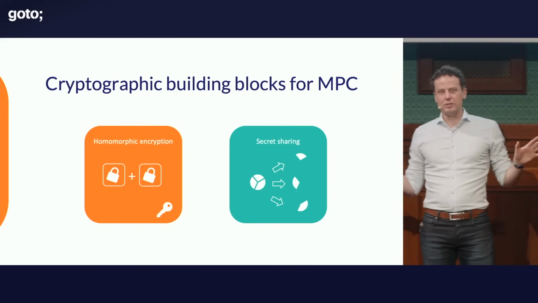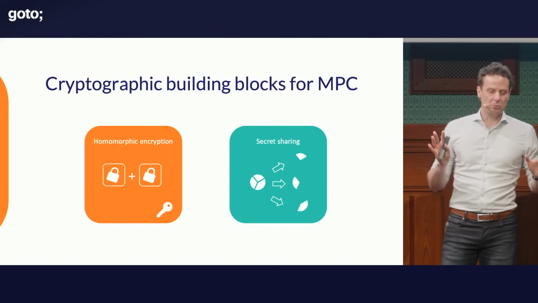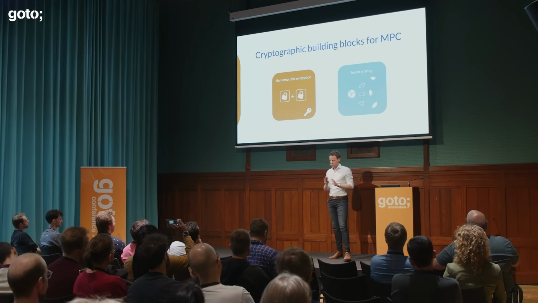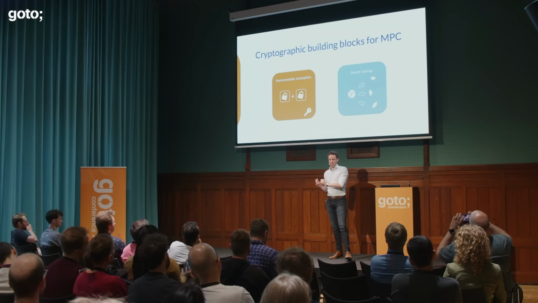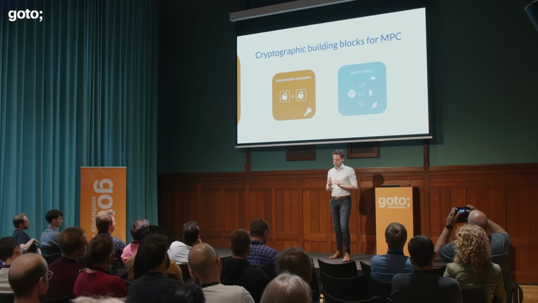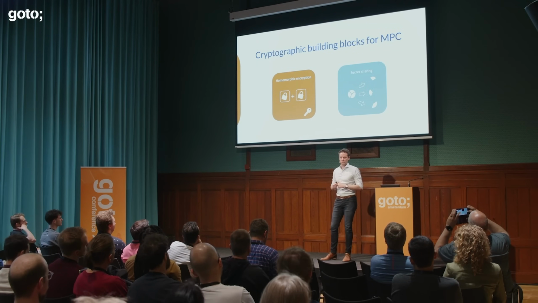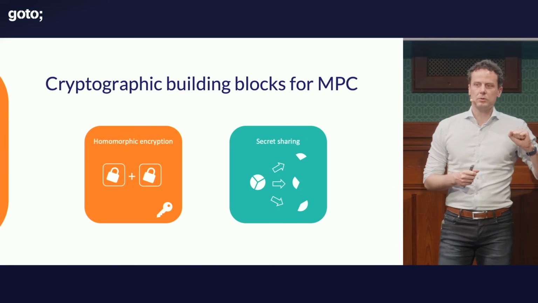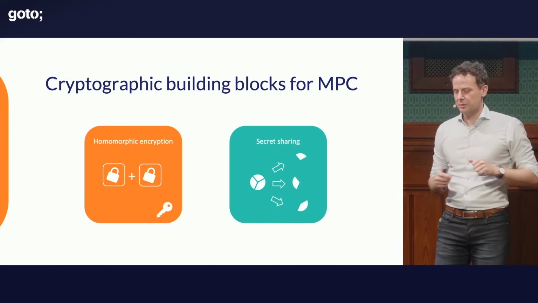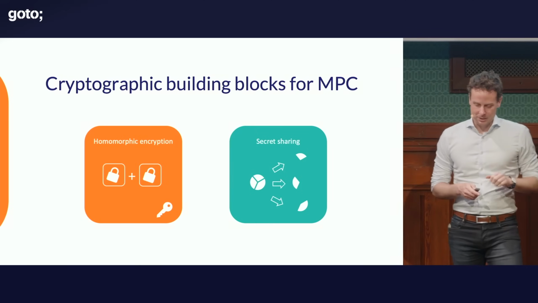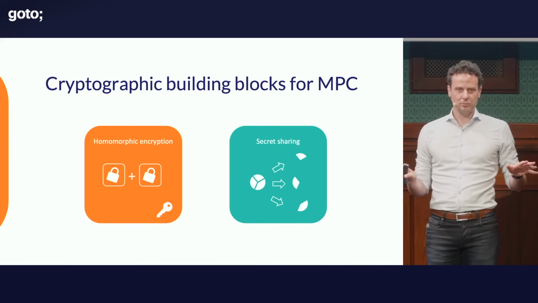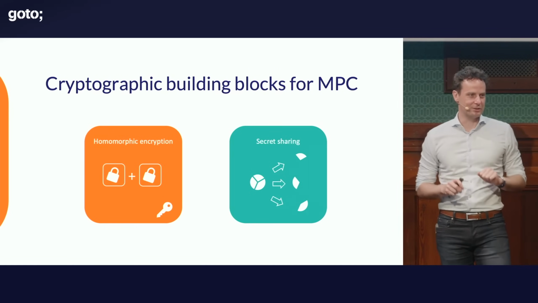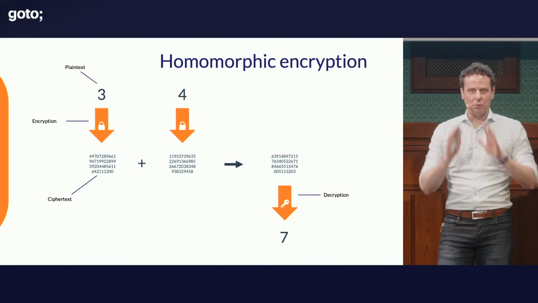If I zoom out, there are basically two important cryptographic building blocks, because that's what I'm talking about: homomorphic encryption and secret sharing. I will focus now on homomorphic encryption because I had to pick one, but secret sharing is also very cool and fast and interesting. Any cryptographers in the room? No, okay. That's fine and good, actually. But remember, do not ever roll your own crypto. Ask a cryptographer, just to make that point. But I will now dive right in.